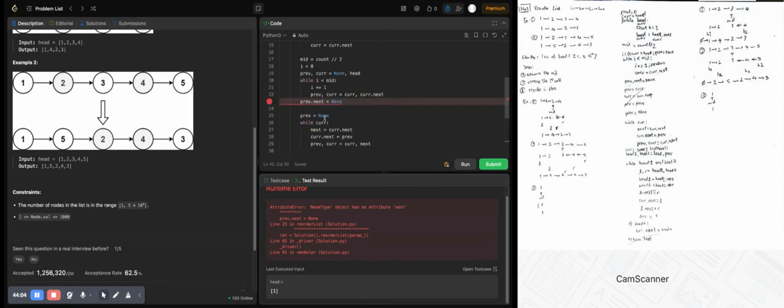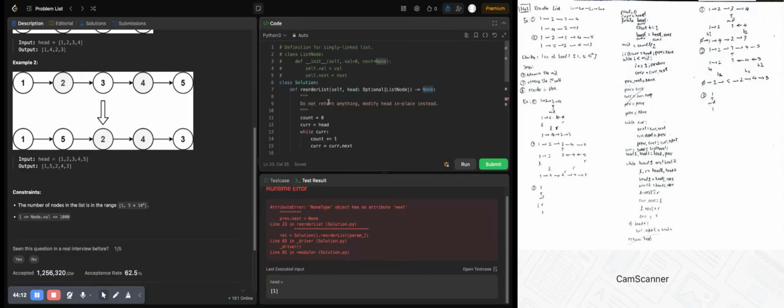Where do I call the next? Okay, so pref is none. Right, so I need to handle that edge case. Why doesn't it work here?